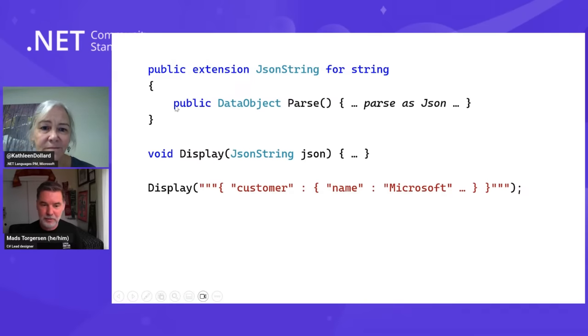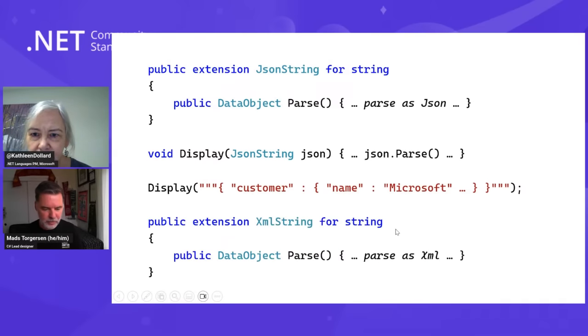But we could also give it a body with some extra function members that are related specifically to the fact that it's for JSON, right? So now we can give it a parse method that parses the string as JSON and gives us back some dictionary thing that we will call data object. Just assume there's a weakly typed dictionary structure, a semi-structured data representation called data object. We can put that parse method on there, and then when I'm calling my strings JSON strings, that extra method is available to me. Because I took in a JSON string and not a string, it has a parse method. Still just a string underneath, but we gave it extra functionality that travels with it through the type.